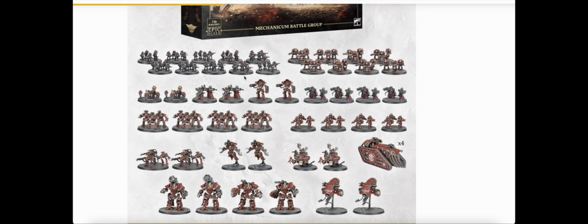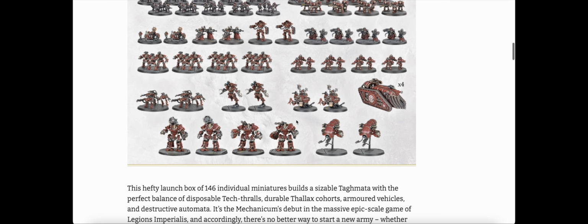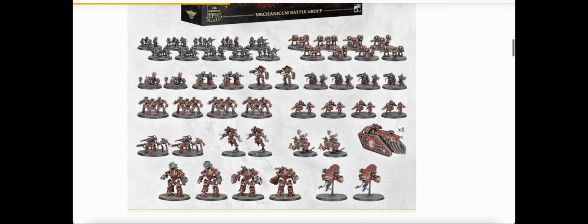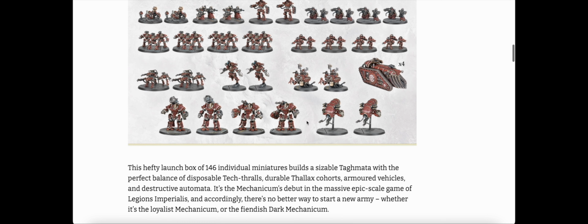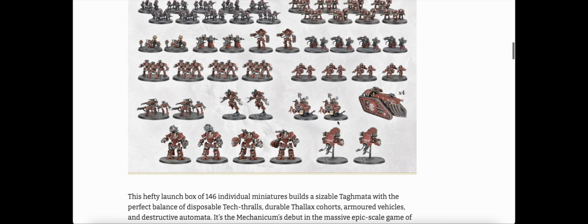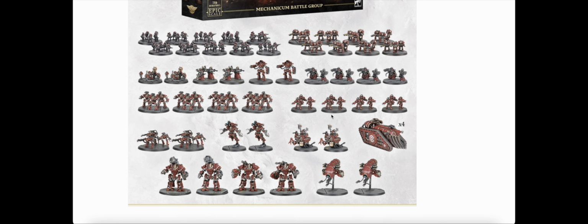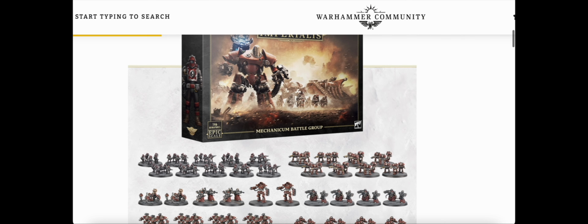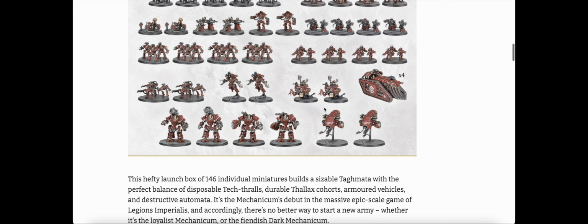This is one such case, although I think it's a given that we are going to get the different variants of Thanatar. I think it's a given that we're going to get the Vorax and the Voltarax. Maybe we'll get some Archmagos on Abeyance, I don't know. But obviously we've already got Castellax, and we've already got one set of Thanatar and the Tech Thralls and the Thalax. Myrmidons would be good as well. It's a nice set. I hope a lot of these do come out in plastic.